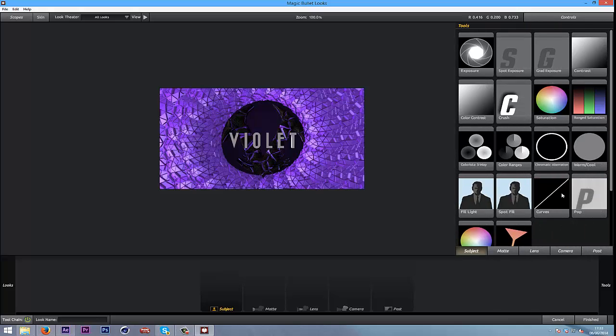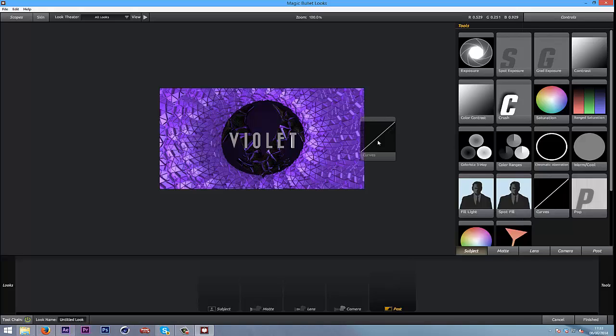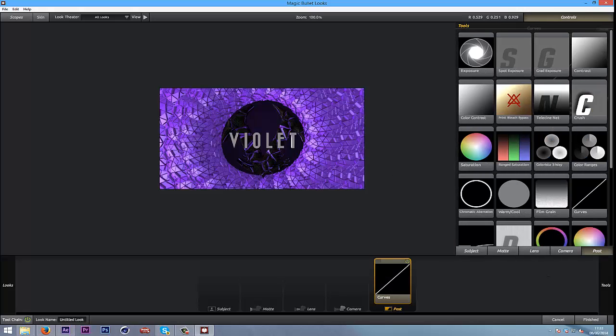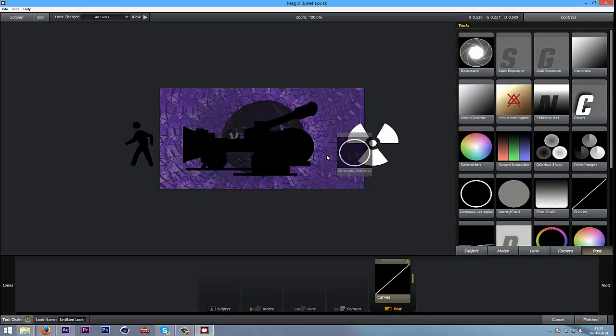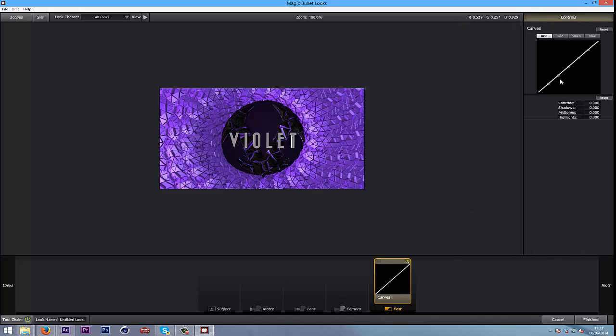So I'm not gonna use any like template ones that I have or anything. I'm just gonna put some curves on. You can put these on anything really. It doesn't really affect where you put it. I think this is post. This is like different parts of the camera, but we don't have a 3D scene or anything, so it doesn't matter. So I'm going to just do a simple curves adjustment, crush the blacks, and that's not a racist term.